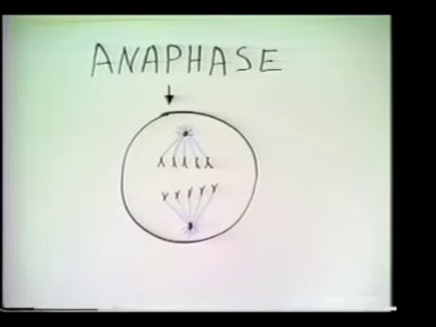In this view of anaphase, we can see that the pairs of chromosomes have separated so that there is a space in here between the separated chromatids. Now, these spindle fibers are actually pulling on the chromatids and will pull them back towards the centriole. Once that has occurred, then there will be a complete set of DNA at this end of the cell, a complete set of DNA at this end of the cell, and the cell will be ready to pinch into producing two daughter cells.